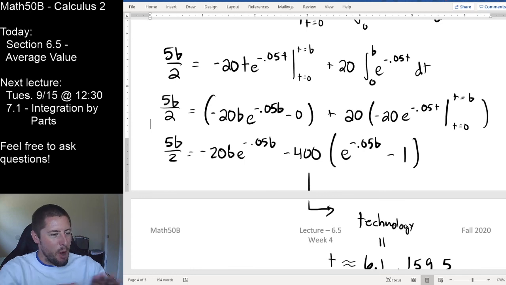Yeah, average values, I'm hoping your takeaway is, oh, okay, that was pretty easy. The book literally covers it in like 2 pages. It's not that much. Integration by parts, I think, is where we should be spending 70% of our time and effort this week here. So good. I'm glad you feel that way too. Cool.